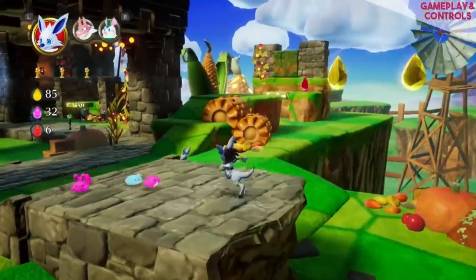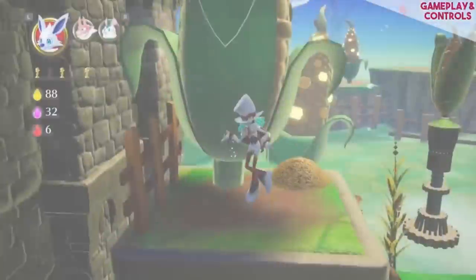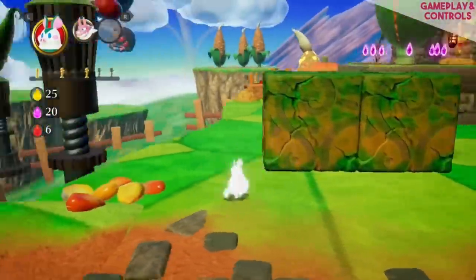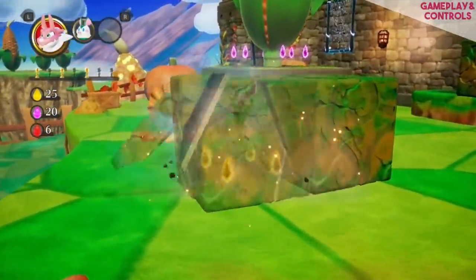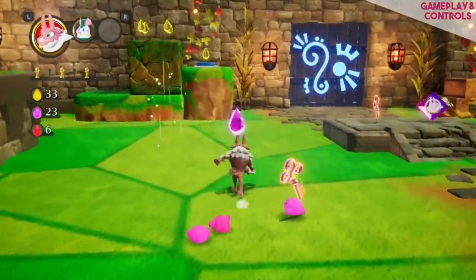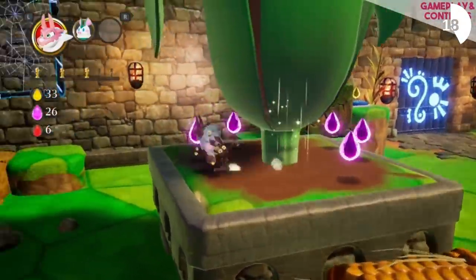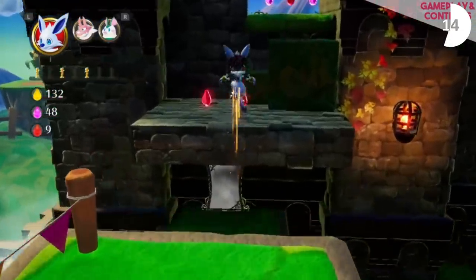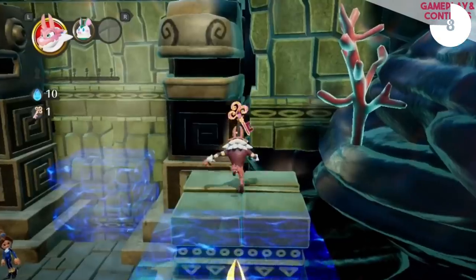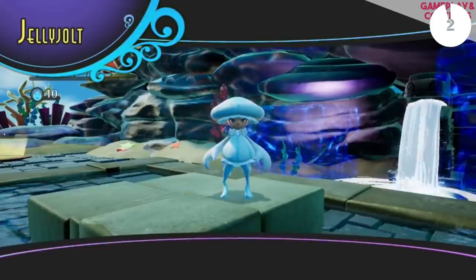And then — you knew it was coming — we have Balan Wonderworld. It's unsurprisingly seeing massive sales across the board. You can pick this up for minus 40% on Amazon, Best Buy, and pretty much anywhere. The game is a joke. It's really such a shame — it should have been incredible. It's quite funny because I've seen a few people do reviews where they go through the huge list of faults it has, and then say 'but actually I really enjoyed it, so it's seven out of ten.' No — it's terrible. You've just said 64 things about why it's so bad and then given it a good score because you want to be different. No hate to anyone, but don't buy Balan Wonderworld. It's awful.